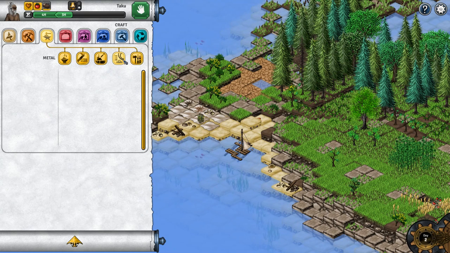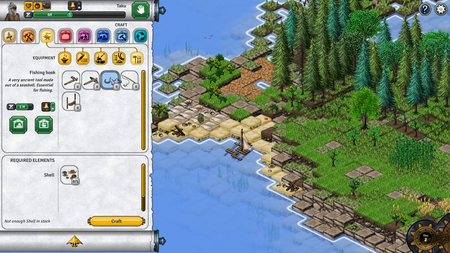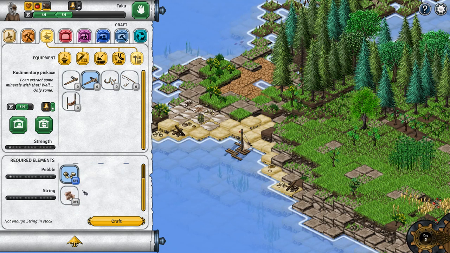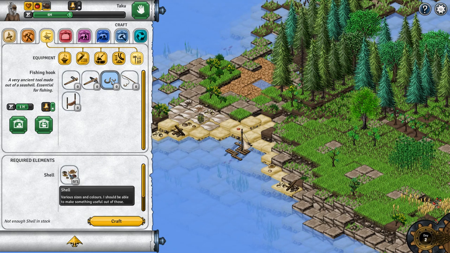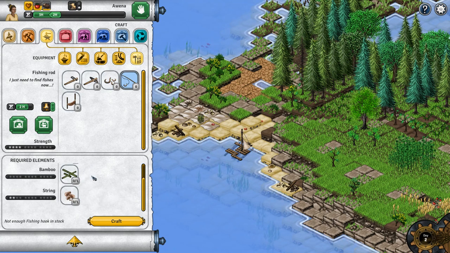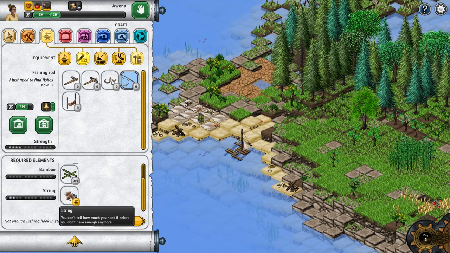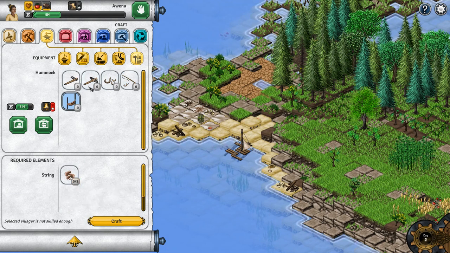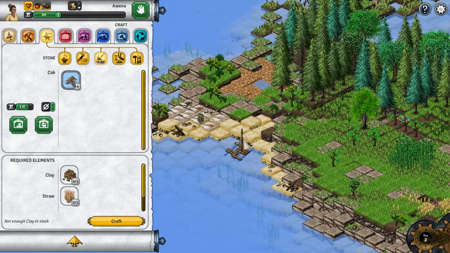All right, do we know how to make string? Is that in here somewhere? Got fishing rod, hammock. I guess that's so they can sleep on. So all pretty useful stuff. What do we need to get for this? This needs string as well. Just taking a look at everything we need. Shells can be used for the fishing hooks. The fishing rod, you need the hook, obviously. We need the bamboo, and we need the string. Okay. Just kind of see what all we need here. And, of course, we need string for the hammock. So we need string for just about everything. So it probably makes sense to try and get ourselves some string.